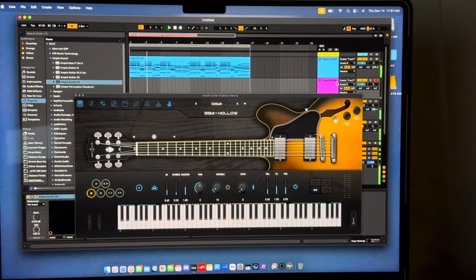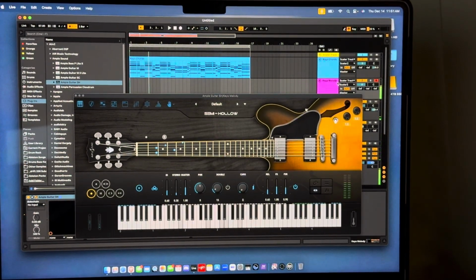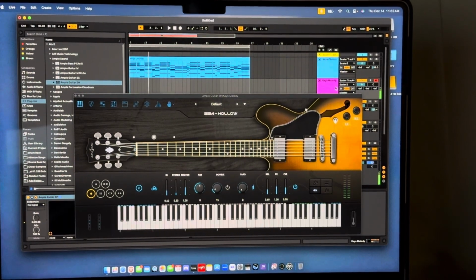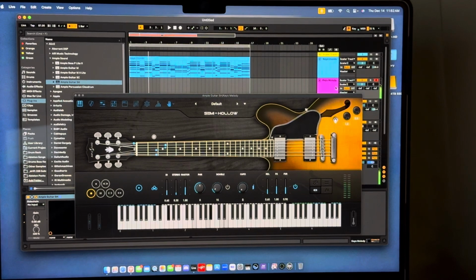I'm not gonna use chords, but I just wanted to show you that you can. And if you put a little vibrato in it using the mod wheel on your keyboard, just a little bit though, don't go too nuts, a little vibrato, a little pitch, it feels like you're bending the strings, or you're vibrating the strings, right? So you can do some cool stuff.